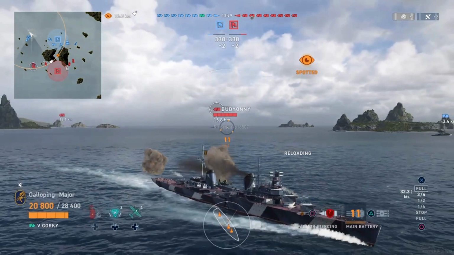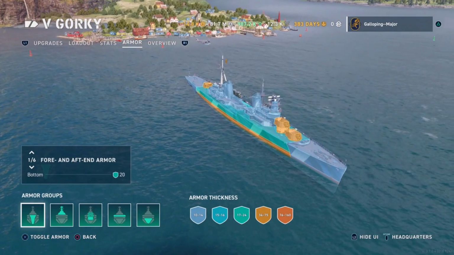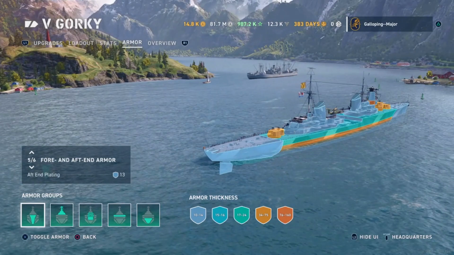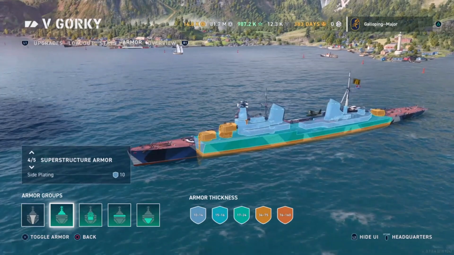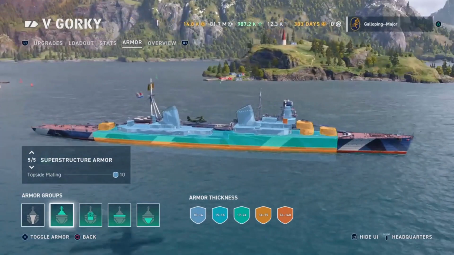So, back in the port, taking a look at the armor scheme of the Gorky. Let's start off with the bow and the stern. This is covered in 13mm plating, which is not going to be stopping anything. There are some portions which are thicker, but they're below the waterline, so they don't really matter too much. Taking those away, moving on to the superstructure, and again, we're just continuing that story of very thin plating, 10mm most of it. So, again, not going to be resisting much at all, is best to put it.